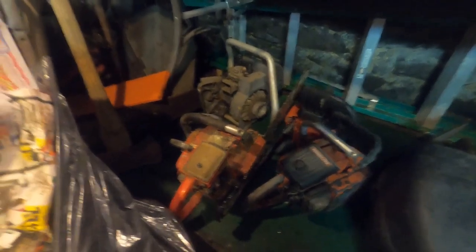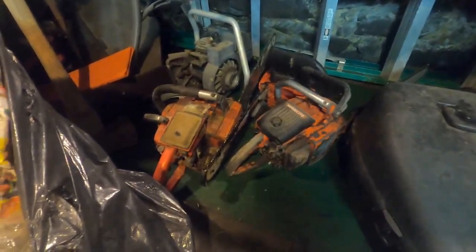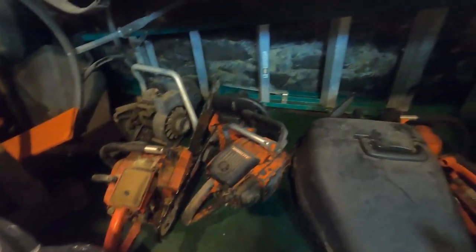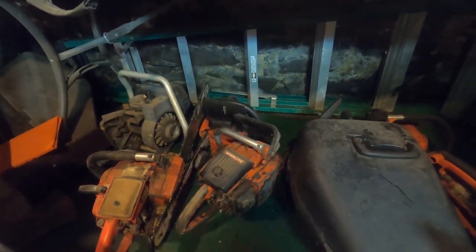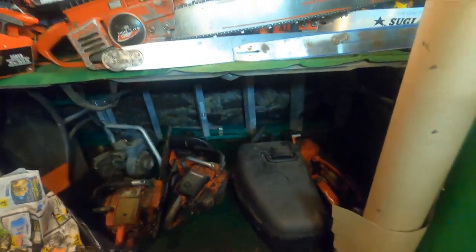Back here in the corner is another zip. Those two saws sitting next to each other are XL12s. The one in the back's a 240. That's that pulling. I can't remember what kind of pulling it is. Another Super 2, another Super Easy, another XL12 hiding down here. I got a VI 130 sitting here somewhere.